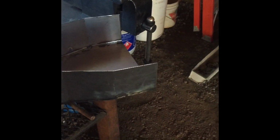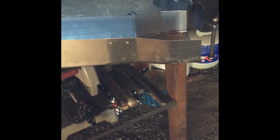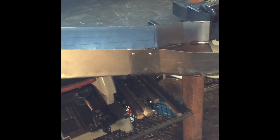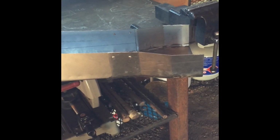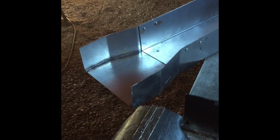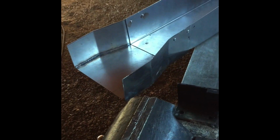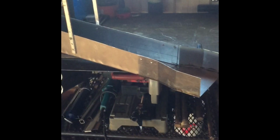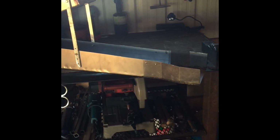I had to play with it and hold it so much, I decided that I would just go ahead and rivet it. I was gonna have it removable with a couple bolts, and I figured it's too hard to get the fit up nice on it and less parts, so just kind of hard mount it onto the first section of the sluice. I was gonna weld it, and then I figured just more chances of blowing through and trying to keep it looking a little bit more clean and not so many holes in it and whatnot. Yeah, I'll do the next section of the sluice and then pretty much down to the frame and riffles.